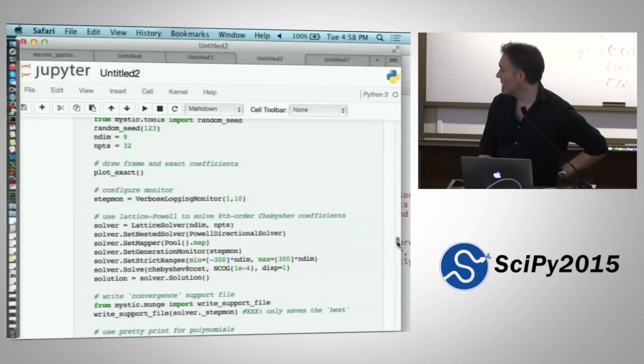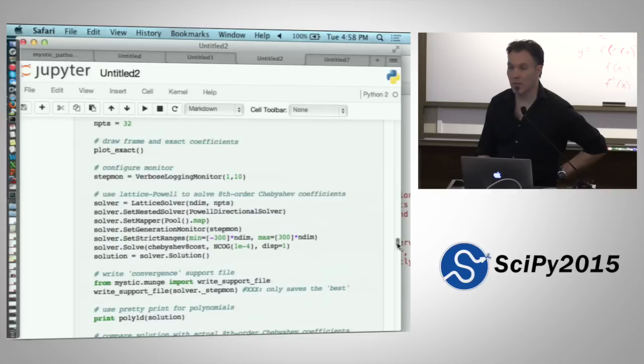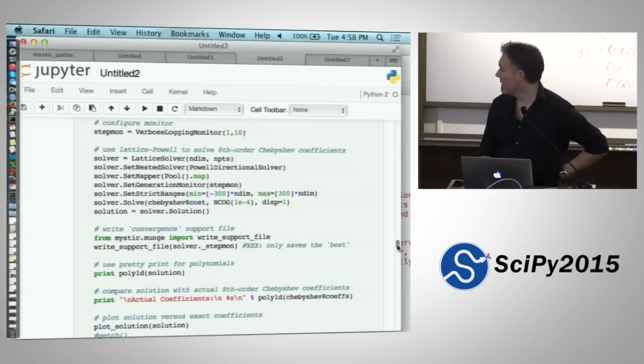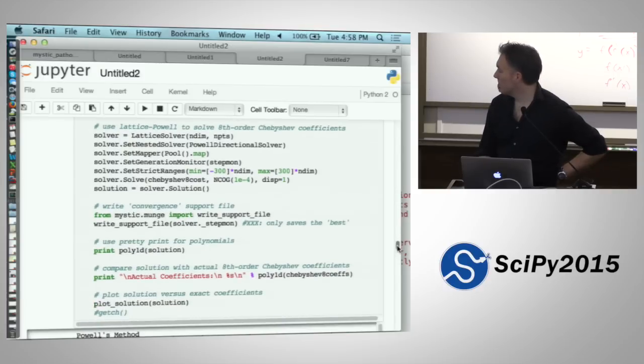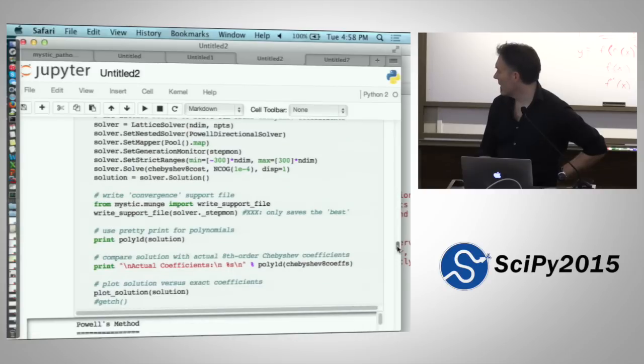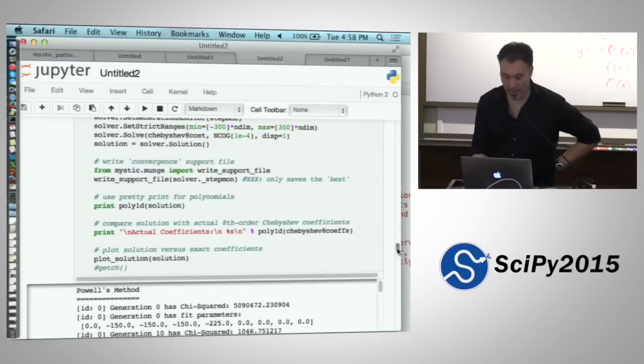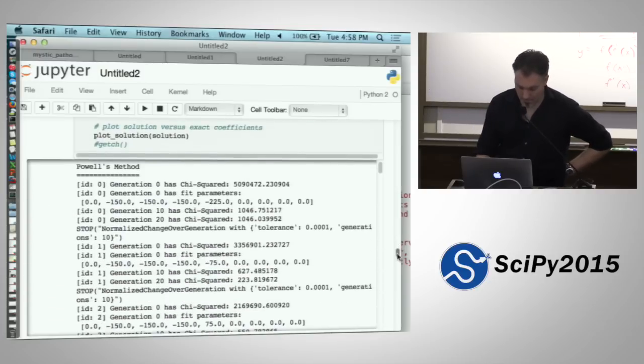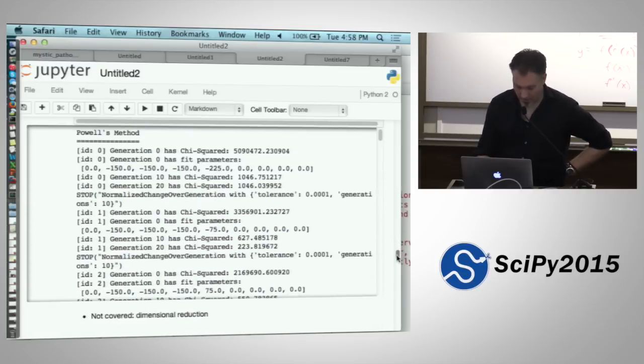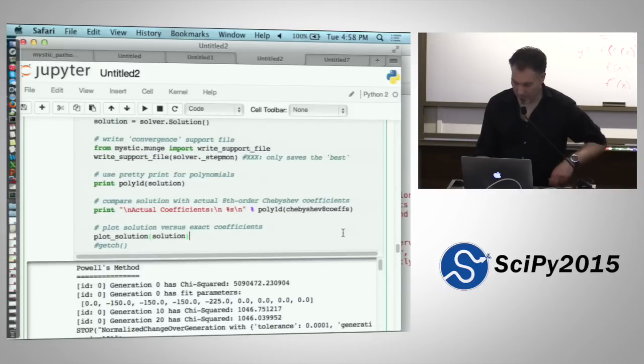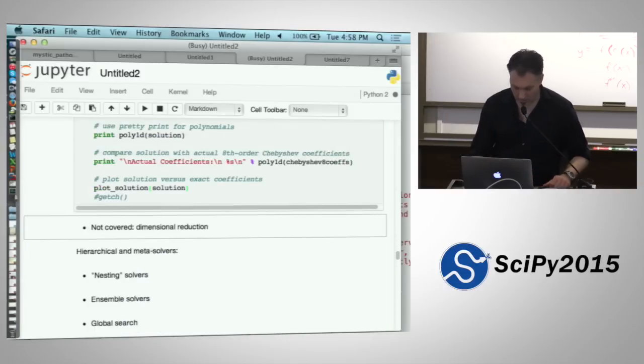Okay, and then of course you can build map constructs on top of this as well. If you have to do something like a Monte Carlo, where you have a Monte Carlo optimization, or you have one of these uncertainty quantifications or a Bayesian inference problem. And then it basically writes our log file at the end. Okay, so if I run this thing, let me see, I'll just run this guy.